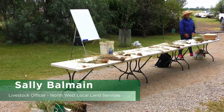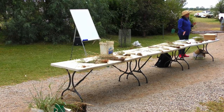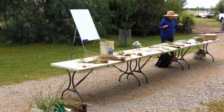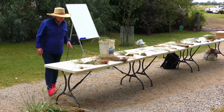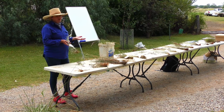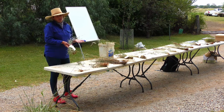I'm Sal Balmain, the livestock officer with the Ag team. I work with George — home is halfway between Bingara and Barraba, and I work out of the Warialda office. My big caveat is my plant ID skills are sub par, but there are lots of tricks you can get away with when we talk about palatability — mainly just feeling them. Like the lobed bluegrass, I really struggled to find any literature on it. Mitch was saying it's generally grazed out, and I can see why — it's beautiful and soft with quite wide, soft leaves, so it's going to be palatable.